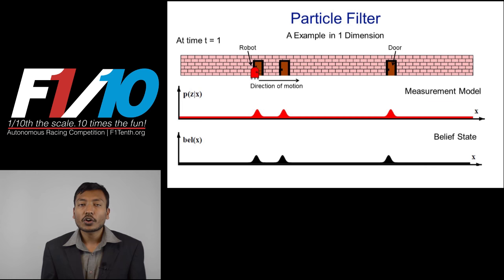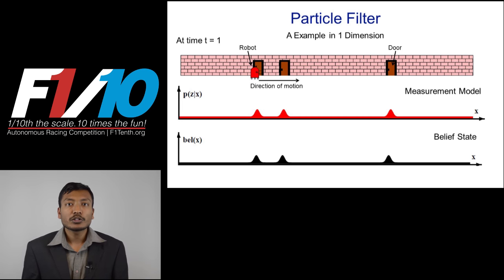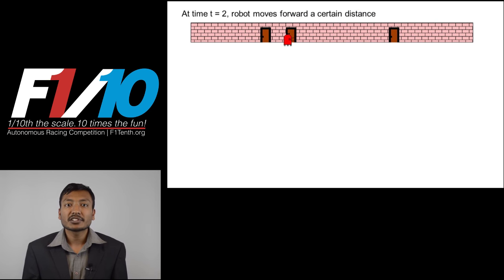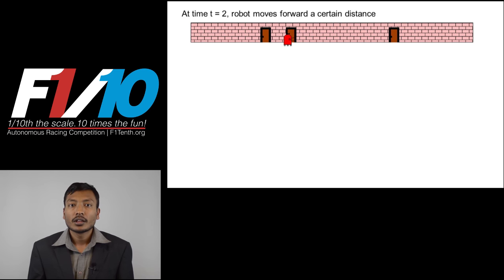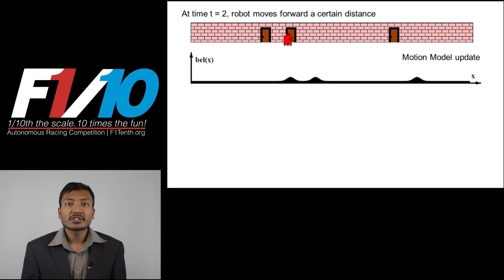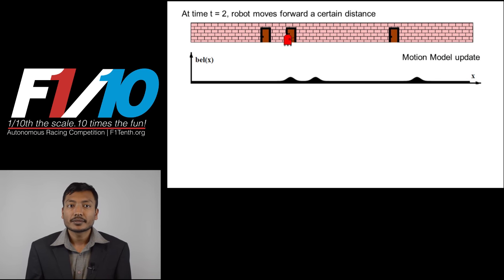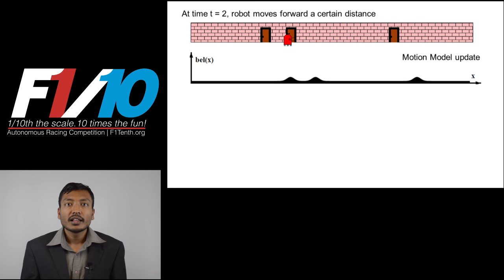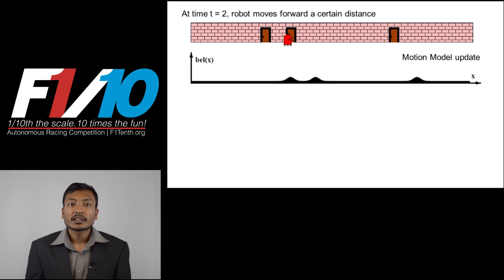Hence, a belief state of where a robot is at the map also has a very similar distribution. At the next time step, the odometry from the robot says it has moved a certain distance forward. So now we can update a belief state by moving forward the same distance. To this, we add some amount of noise to accommodate for the errors in odometry. This is called a motion update of the belief state. It is nothing but a previous state that has been updated with the odometry information.